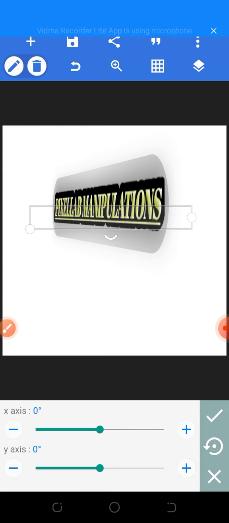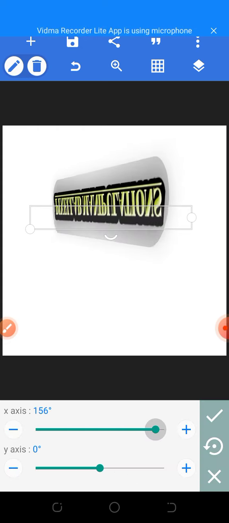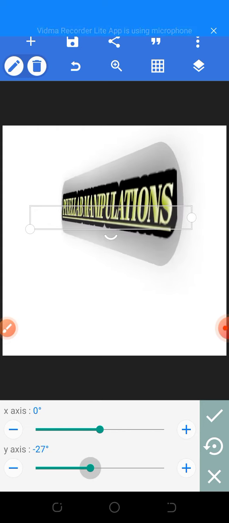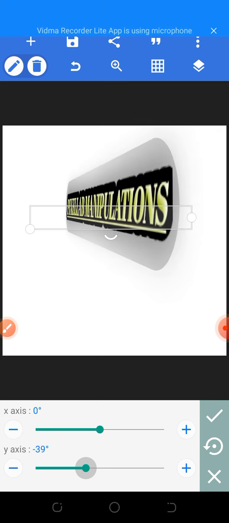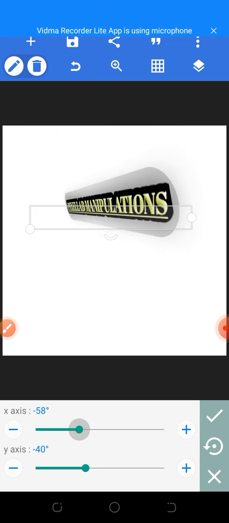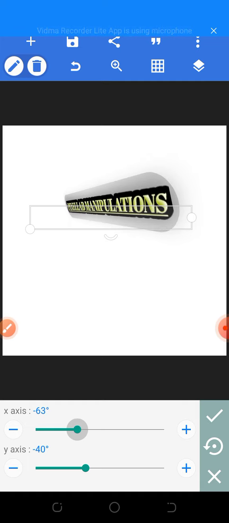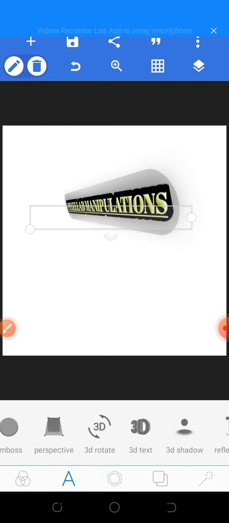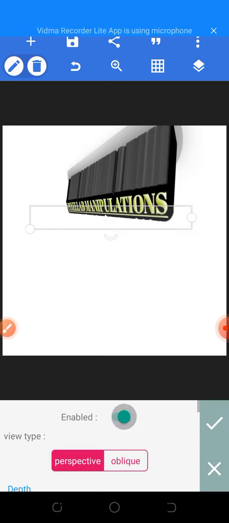Another thing we have here is the 3D rotate. We can rotate it along the X axis. We can rotate it along the Y axis. So this one also is going to help advance your perspective effect. You can decide to do this one at 40 and shift this one depending on how I want it to look. I want it to look slim like this. So I achieved this one already. Wow, I like this.